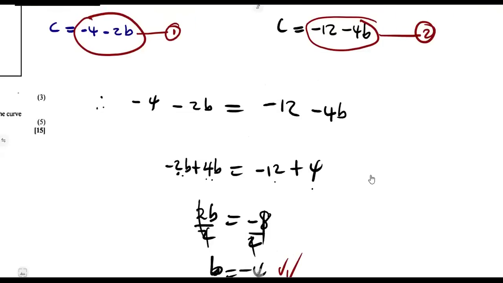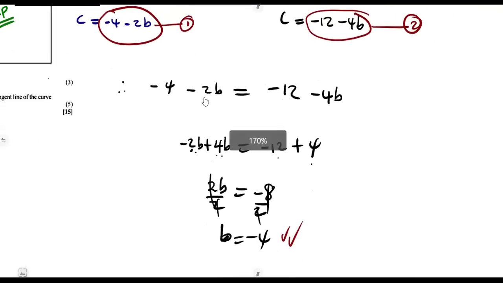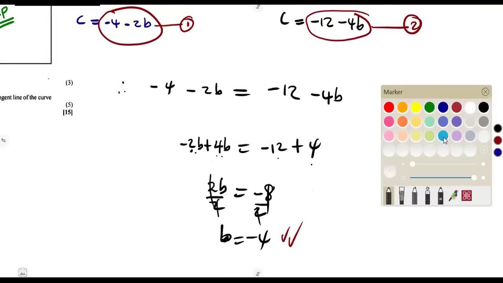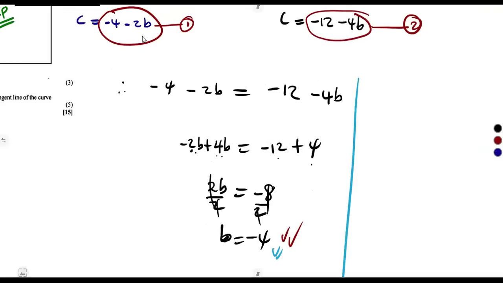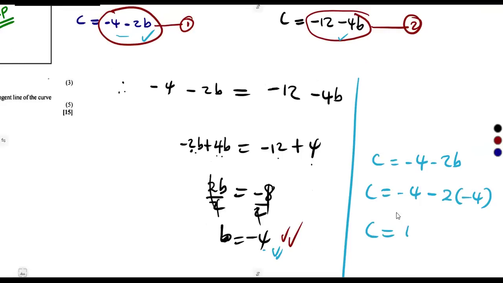So with the b that you have here, you can substitute in any of these two equations, whichever you want. You can substitute the b that you calculated in this one or in this one. So I'm just going to use the first one. Remember, C is equal to -4 minus 2b. So C is equal to -4 minus 2 times b, which is -4. So that's it. Minus, minus. Use your calculator, guys, do not worry. So that is going to be a positive. Like I said, you can even substitute here in place of b, you substitute -4. You are going to have the same answer for your C. You just have to substitute in any of the given equations.